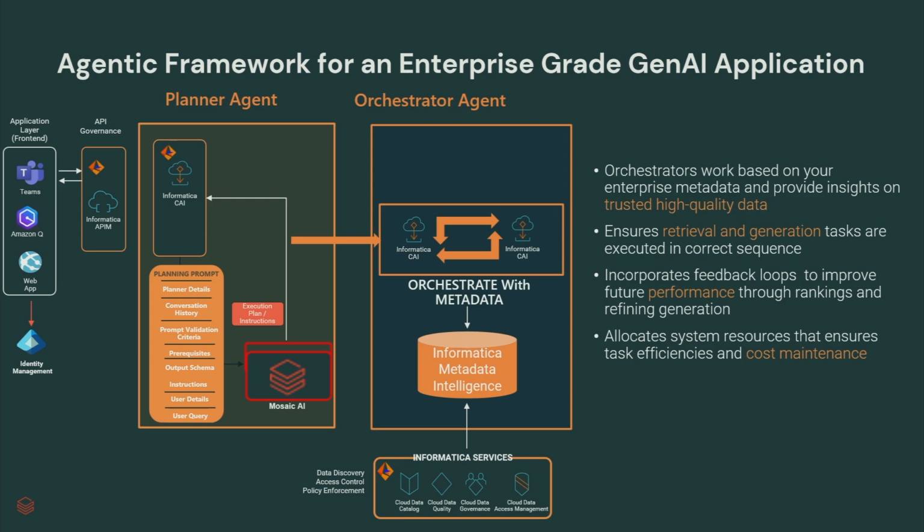Now it provides this: when you say, "I want to know what my order is in supply chain management," it knows "order" means it has to go into the sales or order system, instead of going into a billing system. So there are a couple of questions. It needs to be intelligent enough to understand, based on the user input, which system it has to request the information from. And it also needs to plan, based on the planner agent. It needs to know what the sequence of events is, based upon the user input.